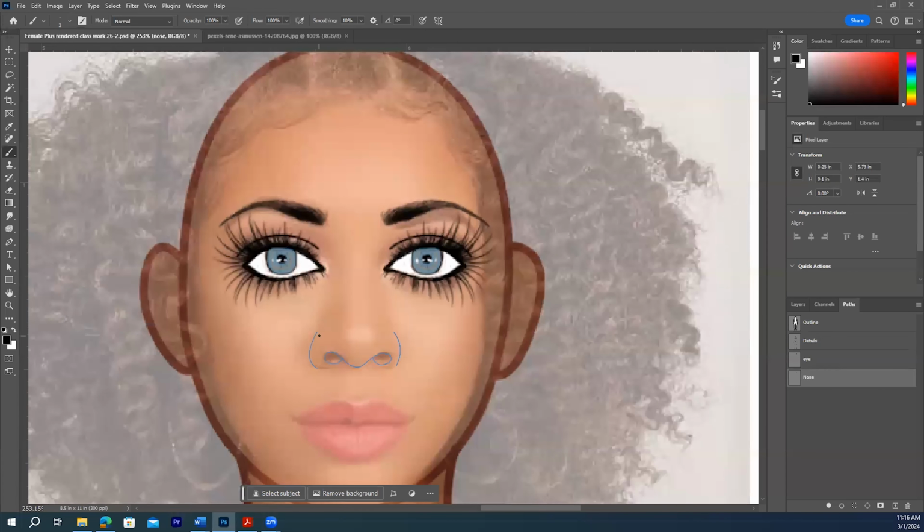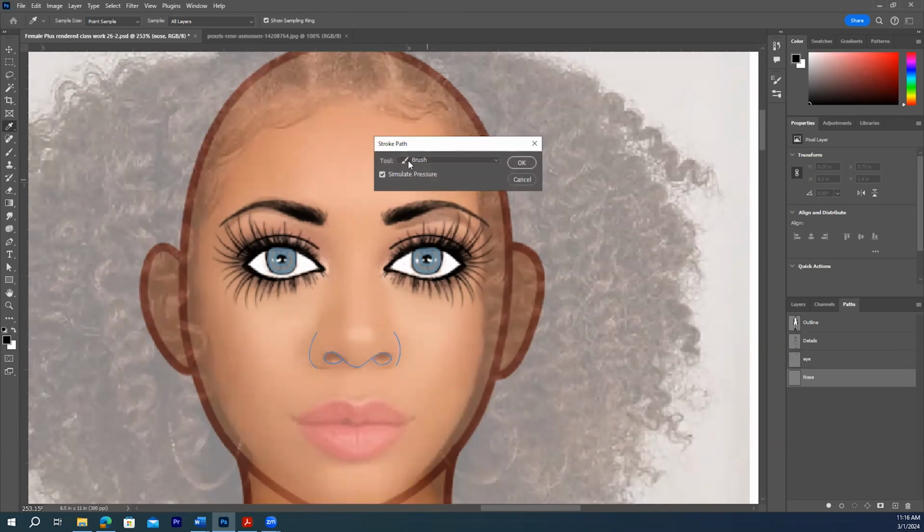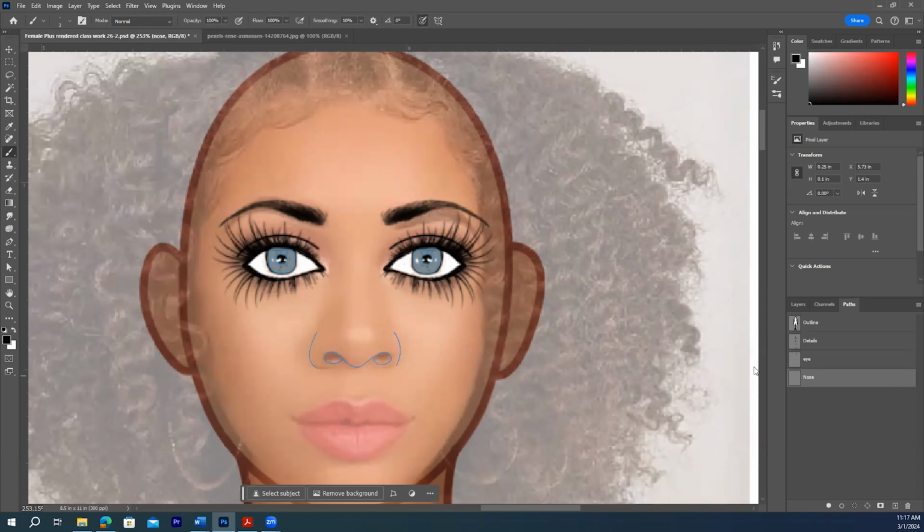And now, suppose I wanna thicken the thin effect. Okay, so you can check here, stroke path, and make sure you have brush as a tool and simulate pressure checked. We need to check this, and now click. And now you can see we have thickened the thin line. Okay. That looks fine. And if you wanna dark, you can increase your brush size.